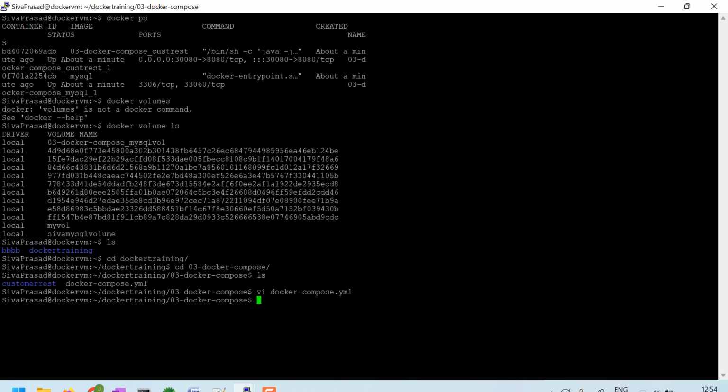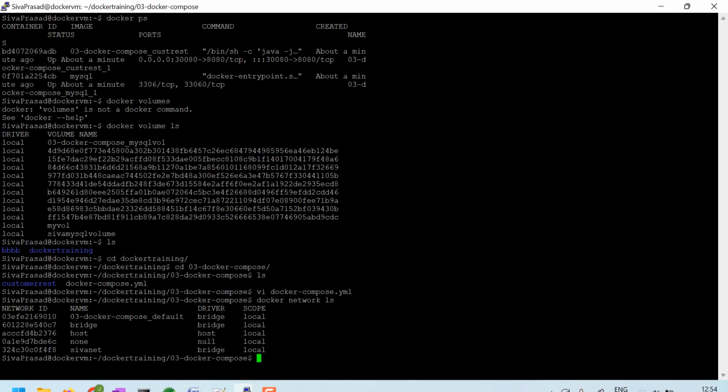I'll say docker network ls. See, it created a network with the name default, prefixed with the current folder. So a network is created of type bridge and all the containers are attached to the same network.